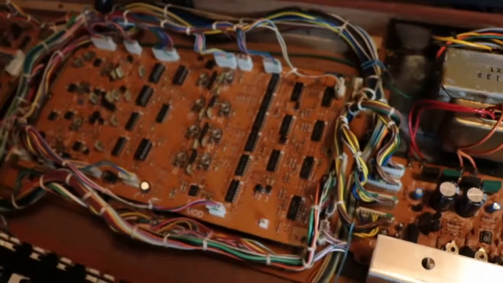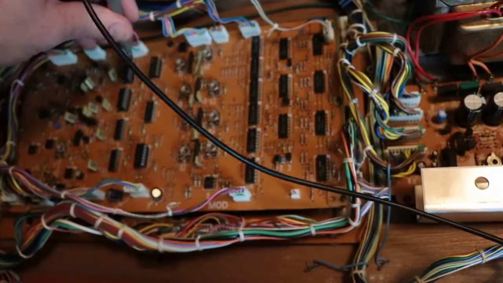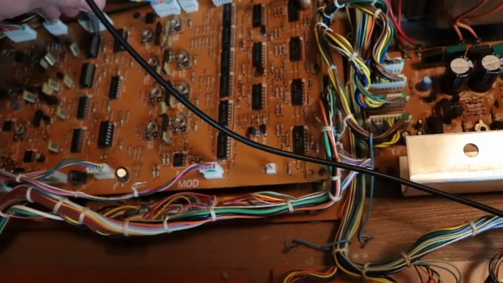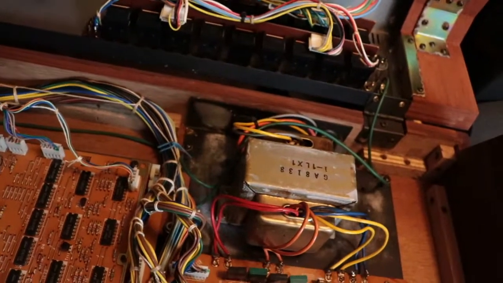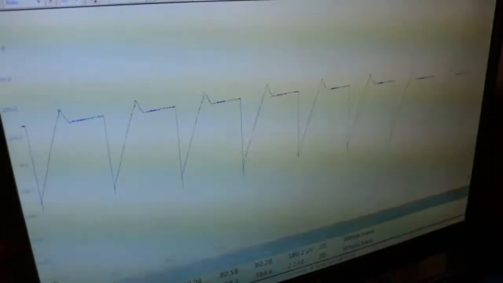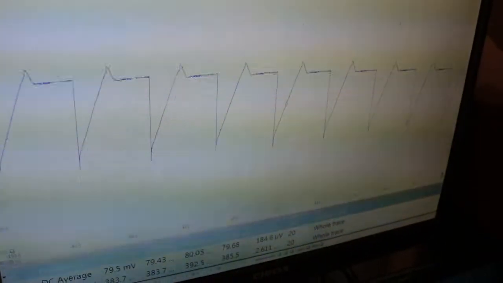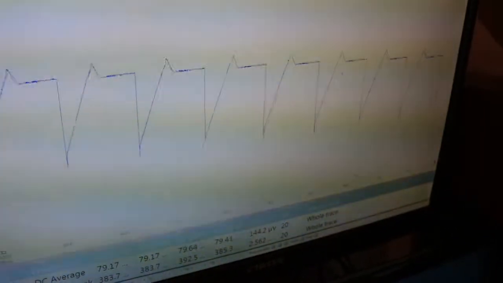Okay, now we're going to take a look at the output of those wave selector chips. If we have a look at pin 15, that should be a triangle wave, and it is a triangle wave, except on IC11 pin 15 we are not getting a triangle wave, we are getting that. So that looks like it could be our problem, because all the other 3 wave selector chips give a nice triangle wave and not whatever that is.